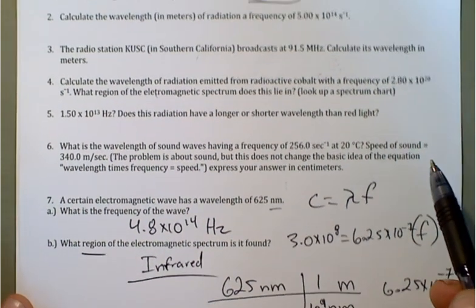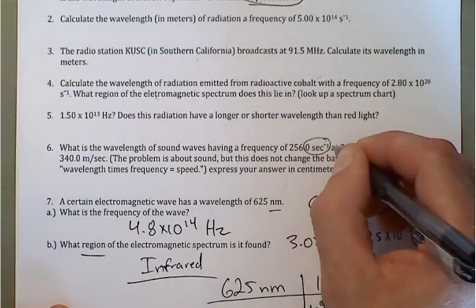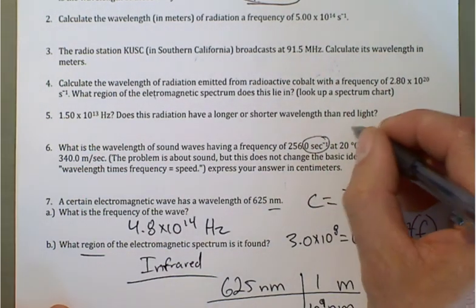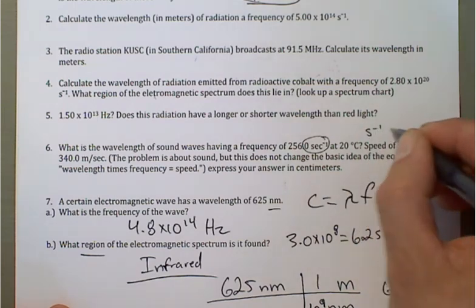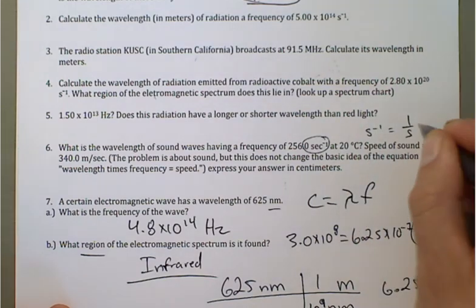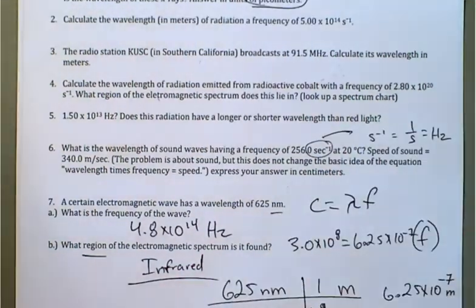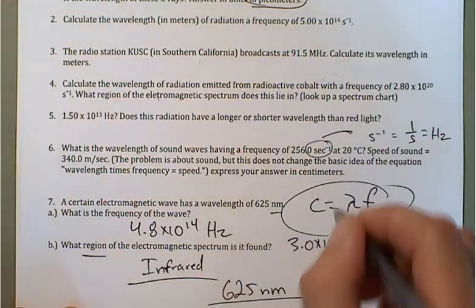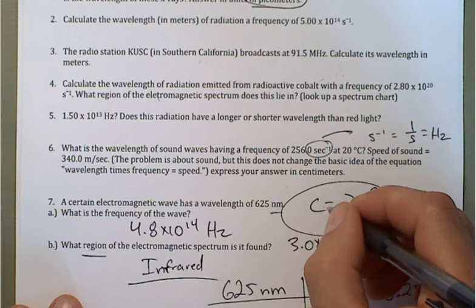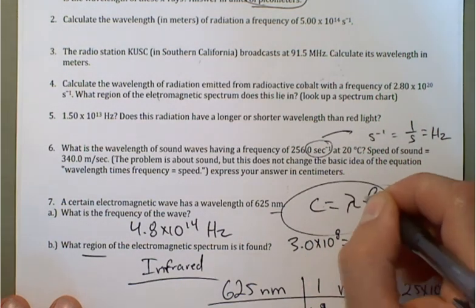Now, any of these right here, you can convert. Second to the -1, that would be frequency, just in case you guys need that, because if you go second to the -1, that's the same as this, which also equals hertz. So that might confuse some of you, so make sure that you guys got that figured out. And other than that, you should be able to plug everything into here, solve for it. Make sure that before you solve, you get stuff into meters per second, meters, and then 1/s or hertz.